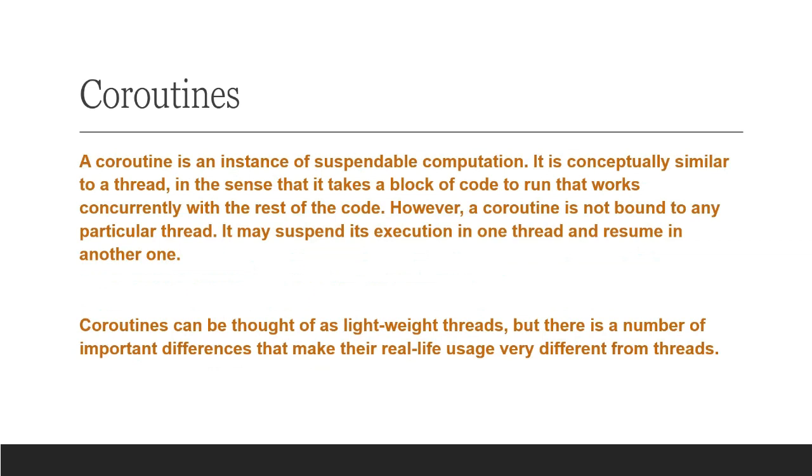And we can say a coroutine is an instance of suspendable computation. It is conceptually similar to a thread, in the sense that it takes a block of code that runs concurrently with the rest of the code, as we discussed before. That means the basic thing whenever you work with any async programming is the threading concept.